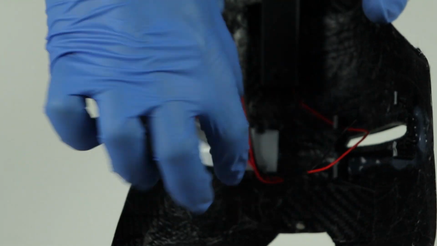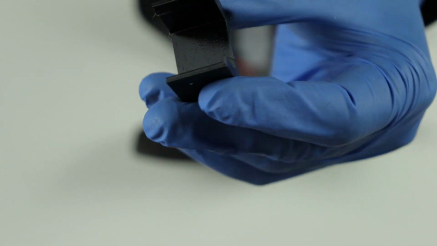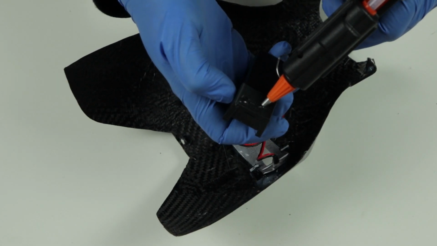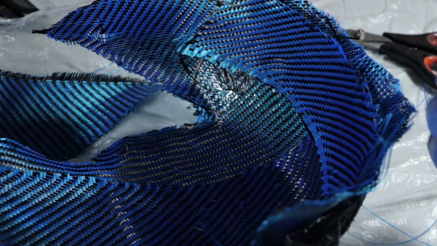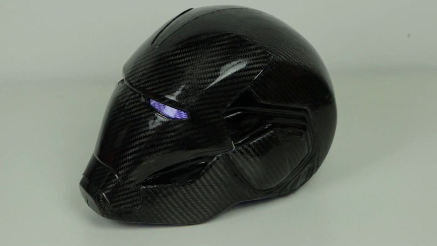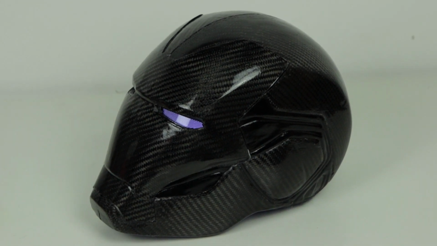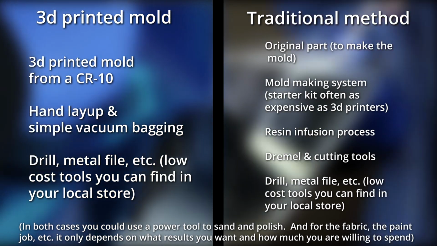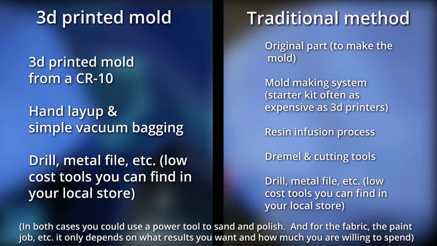Now I'm adding the lights by simply sliding them in the 3D printed part. And the battery pack is assembled to the faceplate using another 3D printed part and hot glue. The goal was to make a strong and lightweight helmet using only a 3D printer and composite materials. Of course, you can easily design your own helmets and add all the reinforcements to make the helmet as strong as you want. As you can see, we can achieve great results with very little material, and even a complete beginner can do it. And if we compare the tools and materials used in our method to the tools used in traditional methods, you can see why using our method is better.